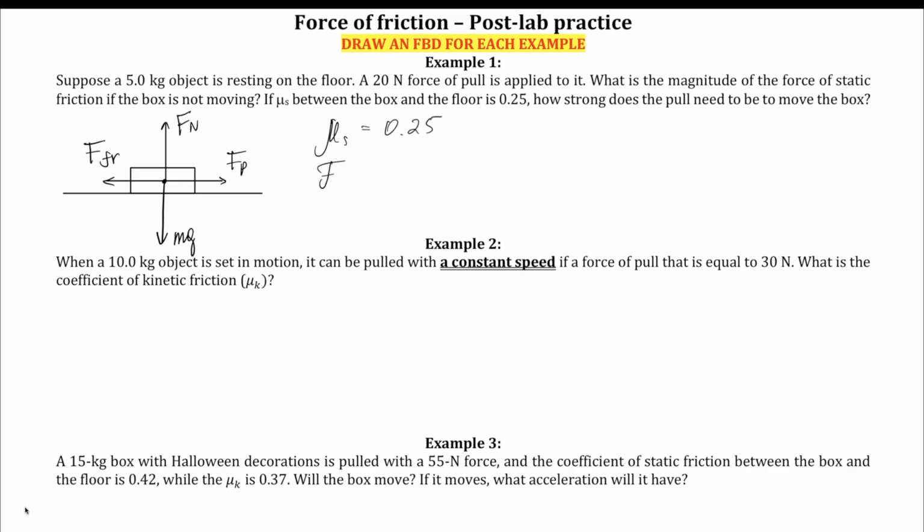So then the maximum force of friction static that is available could be found as mu static times normal force, and it would be 0.25 times 5 times 9.8, because like I already said, force of gravity and normal are equal in this situation. Then this is going to be 12.25 newtons. So it's just a different setting. It's not the same box and the same floor. So if we apply a force of pull greater than 12.25, the object is going to be moving, 12.26 or something like that. So that's your answer to question number 1.